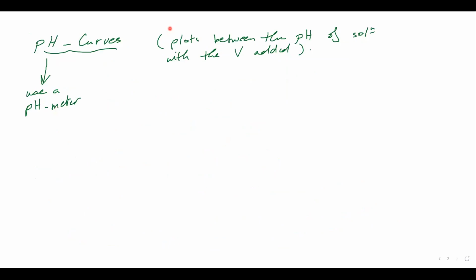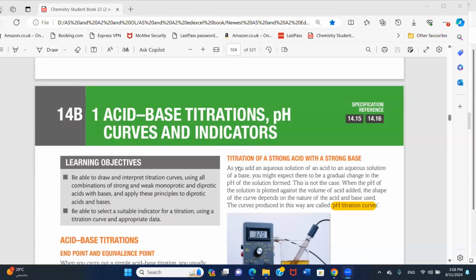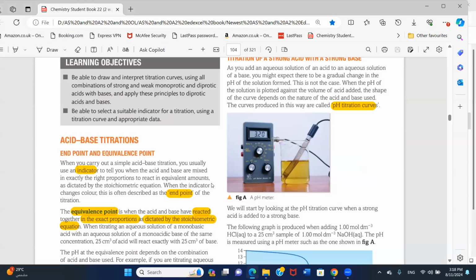So you will see that, in order to draw these plots, this is the pH meter that we are going to use, as you see here. Instead of using the conical flask, we are going to use a beaker, for example, and we place a specific volume, and this volume should be accurate. As I told you, all these calculations should use accurate volumes. So we are going to place an accurate volume of, for example, a base. And here we are going to use the pH meter. This is called a pH meter.